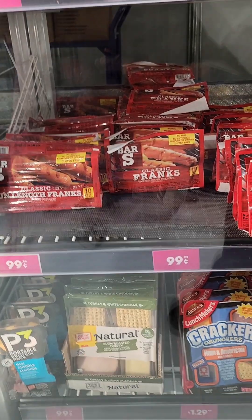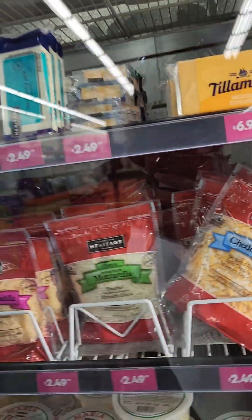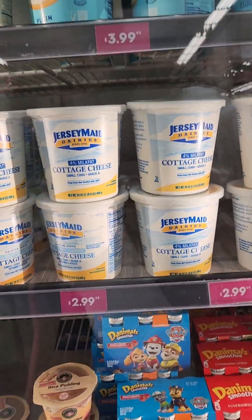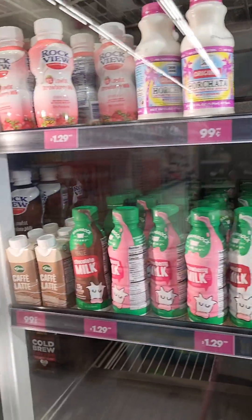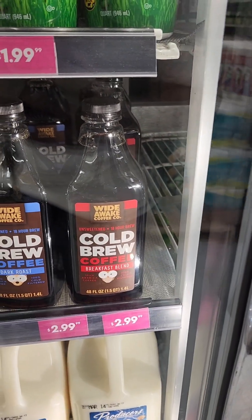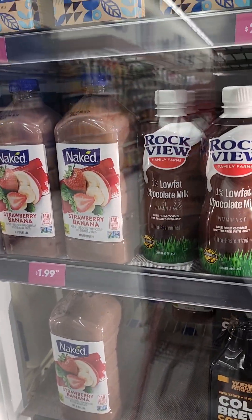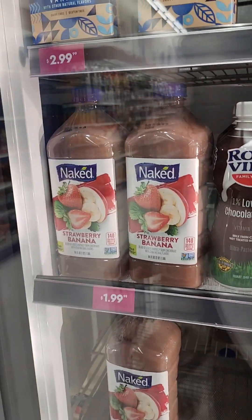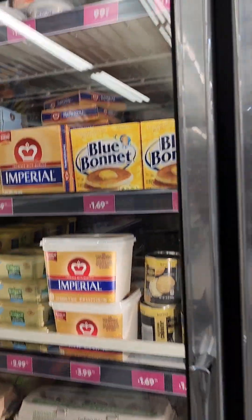Oh, they got rosemary, they got mint. I still don't see a spicy avocado. There's a natural option — I think I got that last time. Nice pudding. It doesn't appear that they have the spicy avocado. I was really looking forward to eating that. There's the coffee breakfast blend, unsweetened, and then there's our naked drink juice for $1.99. Most stores I noticed just had the strawberry banana left. I really wanted that spicy avocado.